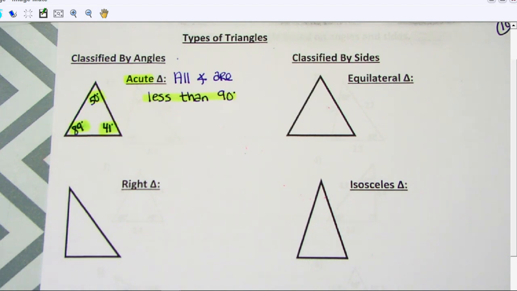So you have to make sure that you're putting your angle symbol if we're identifying. In this case, we're not writing anything down, so we're good. But just know your angle symbol.